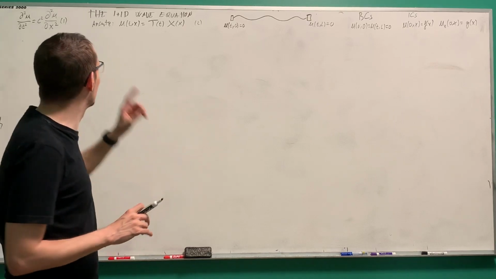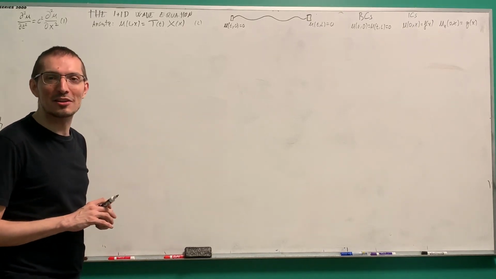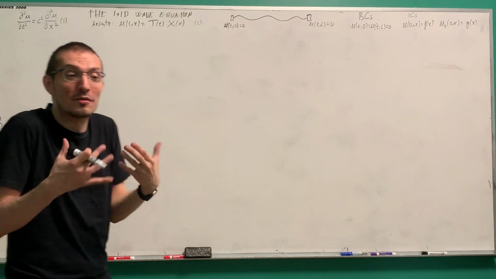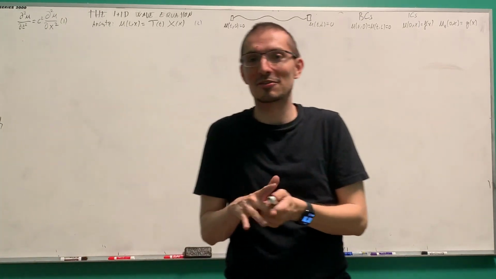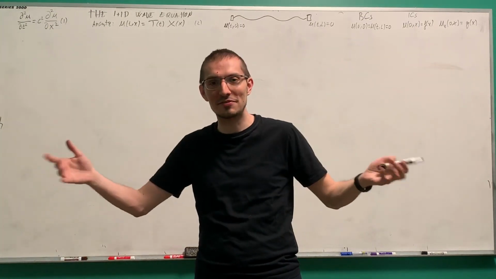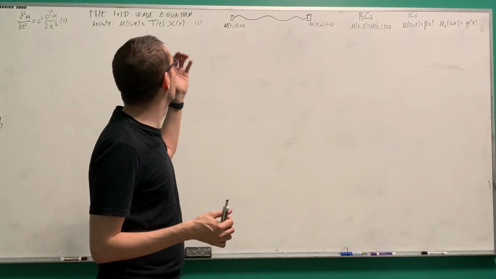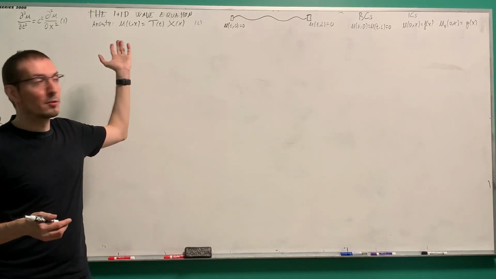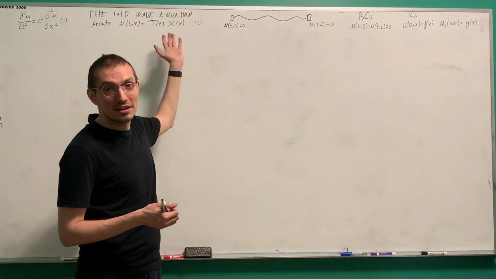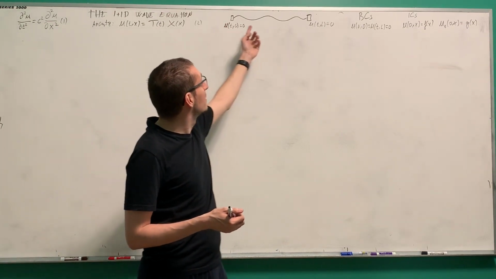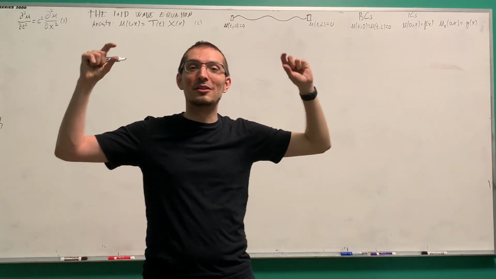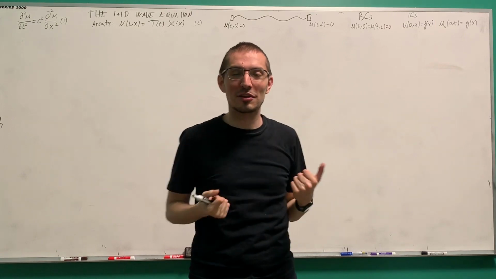Welcome to today's video. Today we're going to solve the 1 plus 1 dimensional wave equation. The wave equation is a fundamental equation in physics that describes oscillatory phenomena and the propagation of waves. The particular example that we're going to see here is the 1 plus 1 case, which models the vibration of a string in any configuration.